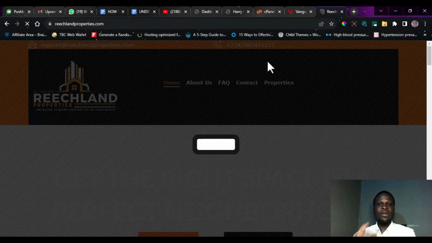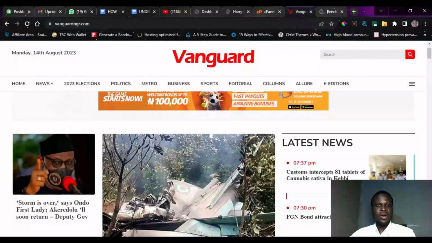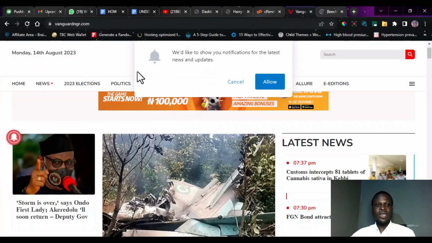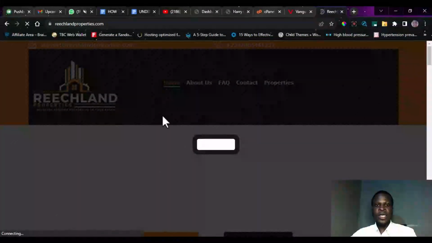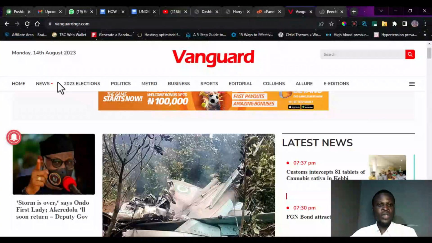So every website has the design, the interface, the appearance of that particular website, and that appearance, interface, and design is what we call a theme. So themes are what enable that design and appearance. It enables the look and the navigation pattern of the website. So for instance, now you install another theme on this particular website. It could eventually change the way these navigation bars, these menu bars, look. So that is what a theme does.